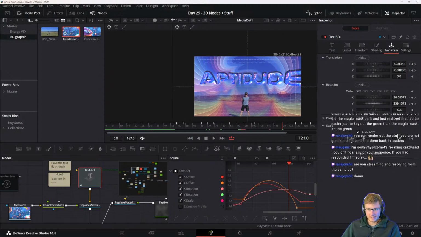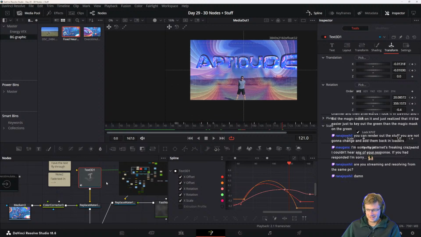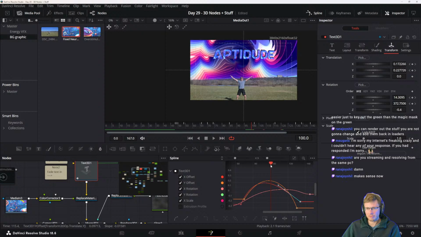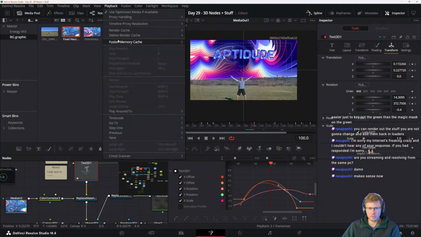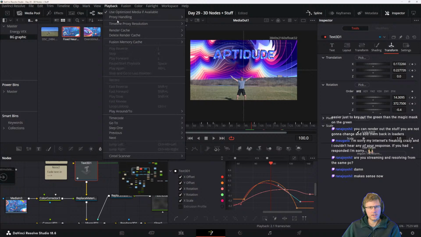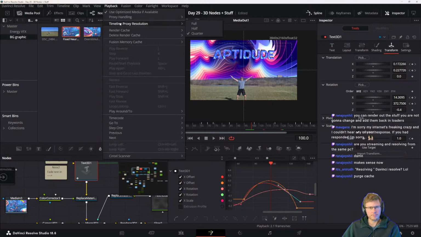Yep. It's tough. That's the meta game that I'm playing here, is trying to preserve. It's really struggling now. This project's starting to get big. I'm doing everything to turn the settings down, but I think there is a way to turn the playback to 1/16th, can't I? Purge cache.